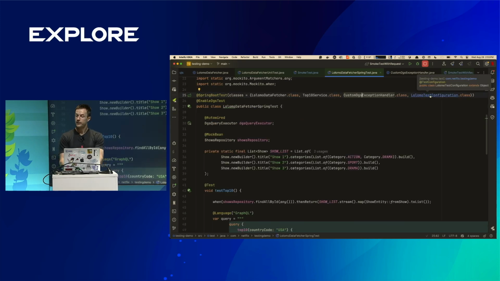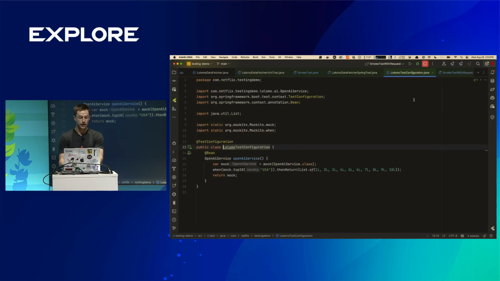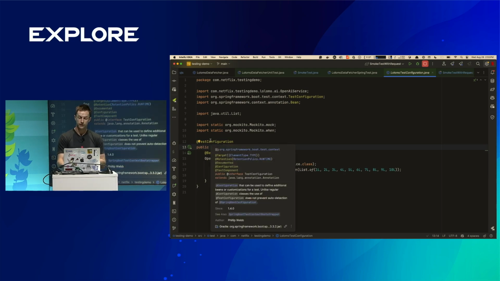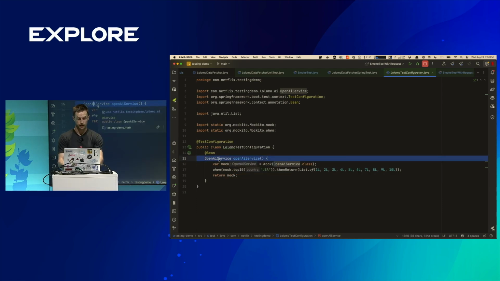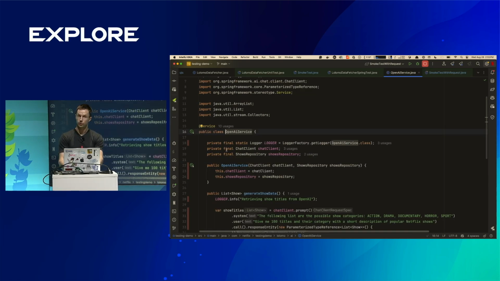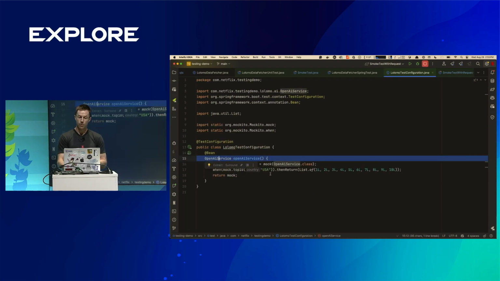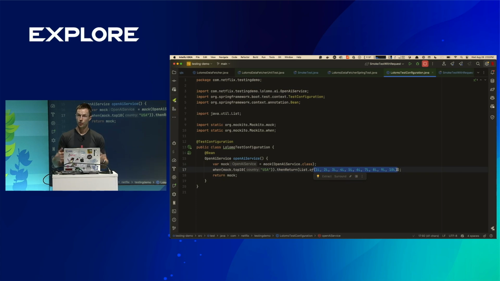And then finally, I have this test configuration. And this test configuration is another Spring testing feature. We can use that to override beans just for testing purposes. And what I'm doing here is I'm mocking out my OpenAI service, which is the Spring component that actually talks to OpenAI. And I'm mocking it so that it always returns the same list of integers for my top 10.